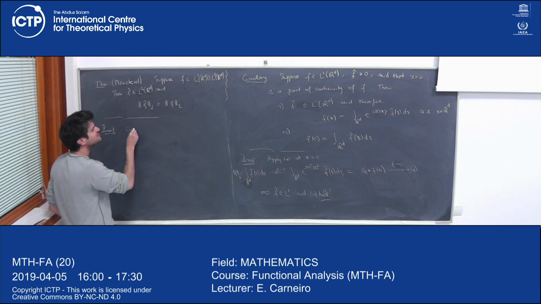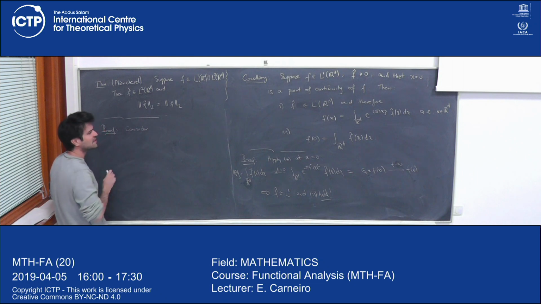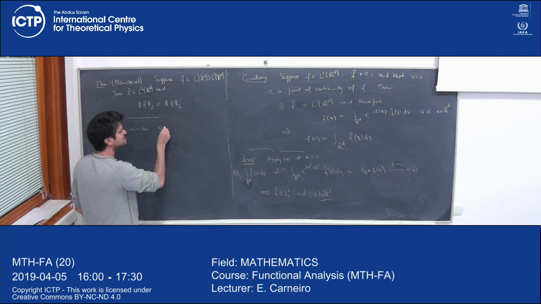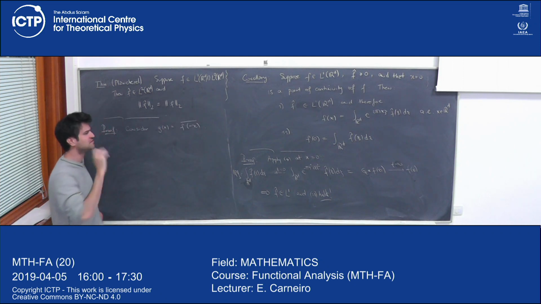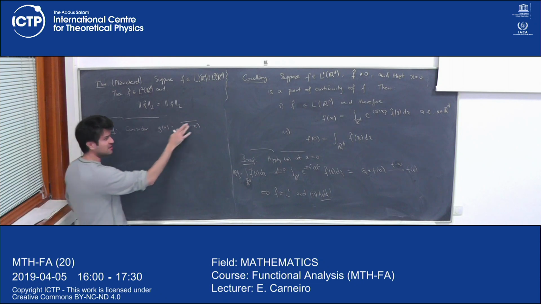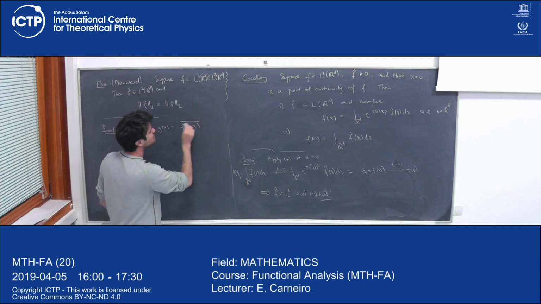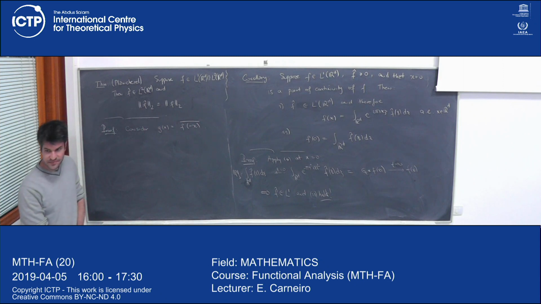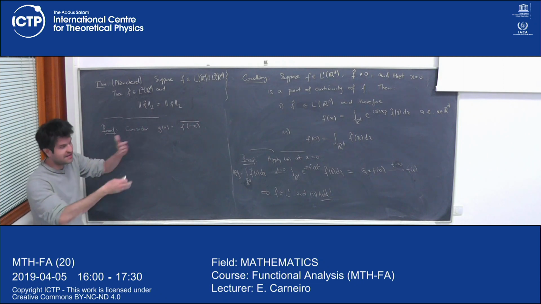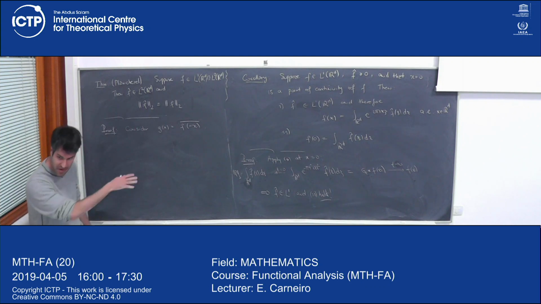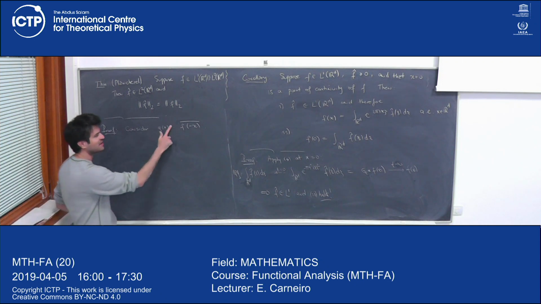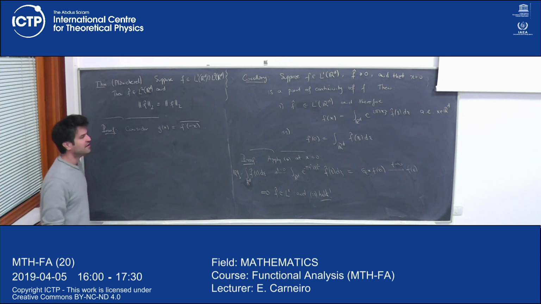So consider g of x. Let me just see if I get this right. f of minus x bar. Just consider this function. Remember, my functions here are complex valued, so I'm taking g of x to be f of minus x bar. Because the Fourier transform has a complex character, right? It has e to the minus 2 pi i x, which is a complex number. So all my functions f and f hat in these past two lectures have been complex valued. Let's just choose g to be f of minus x bar. Let's see if this is correct.